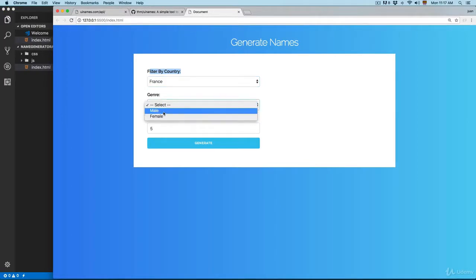You can select between male and female, for example, female, and you can select how many names you want to generate. Then we're going to click on generate, and it's going to display the list of names here on the right. This is going to be a really helpful project, especially for people who are looking, for example, for a name for their baby or something like that.